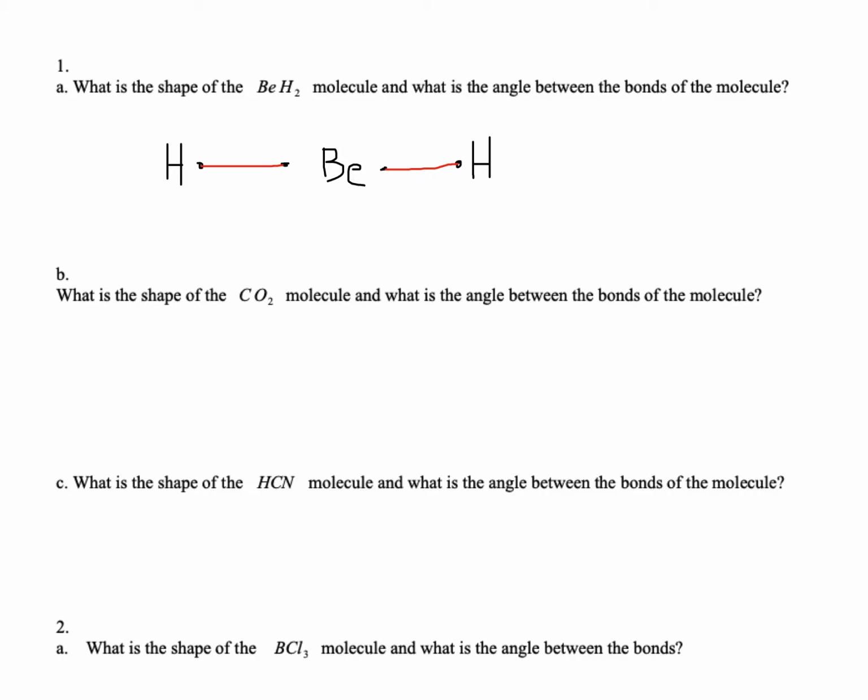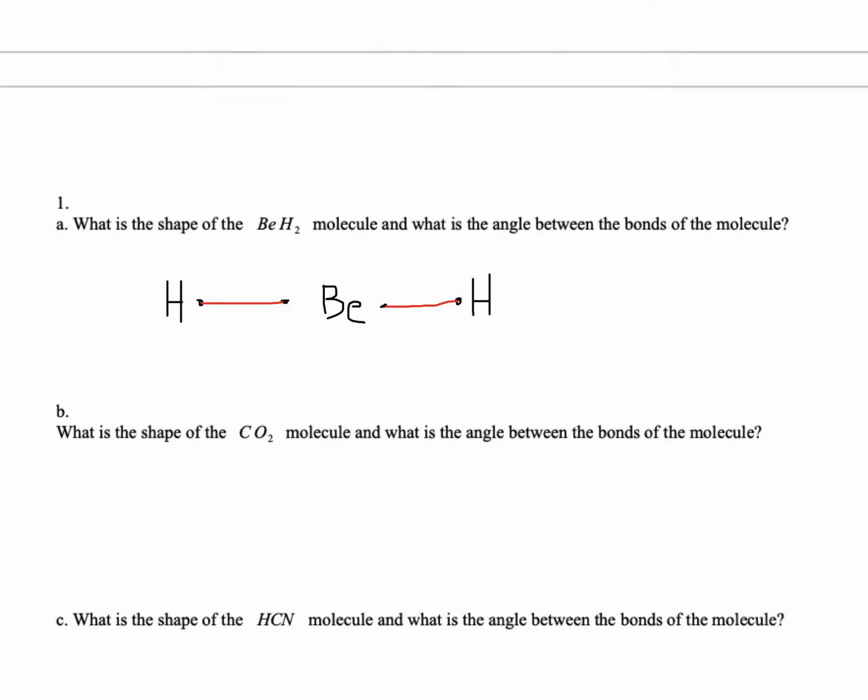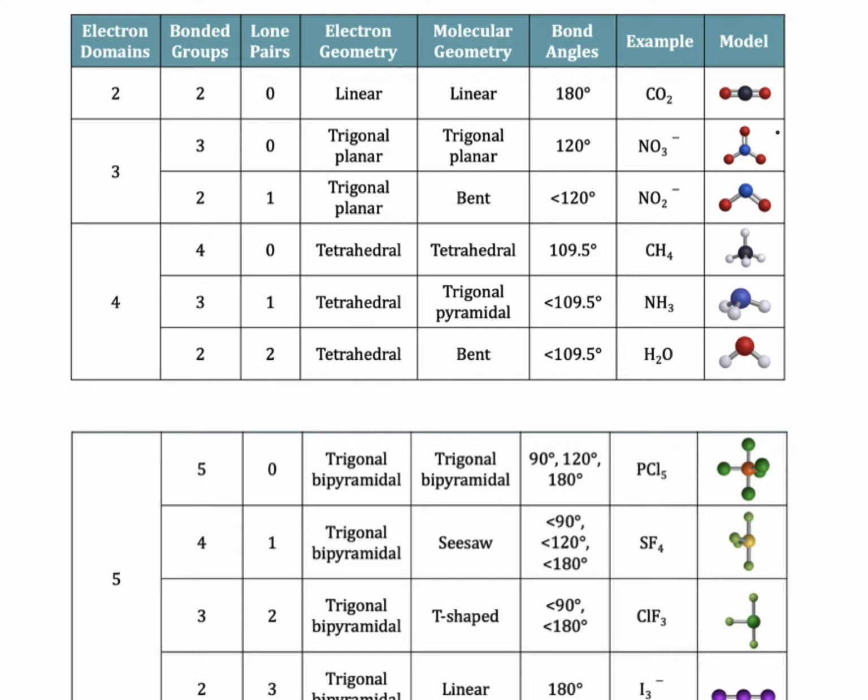So the number of electron domains that this molecule has is going to be 2. You always want to think about what's around the center atom and how many electron domains it is attached to. In this case, it's 2 electron domains. And there's nothing else. There are no other lone pairs. There are no other bonds. So the type of molecule that this is going to form is going to be a linear molecule. We see that there are 2 electron domains, we've got two bonded groups and no lone pairs.